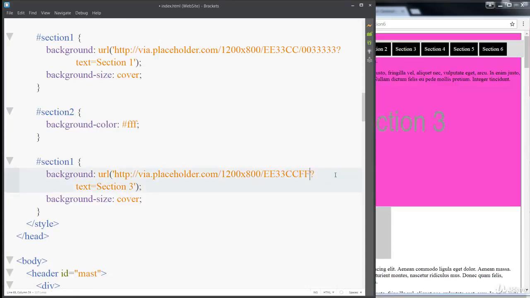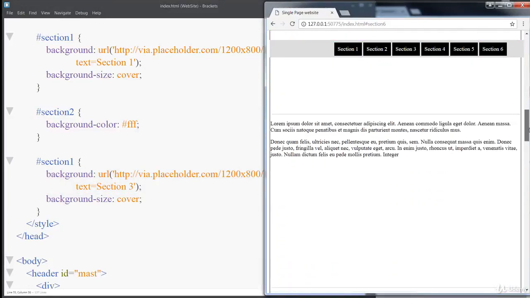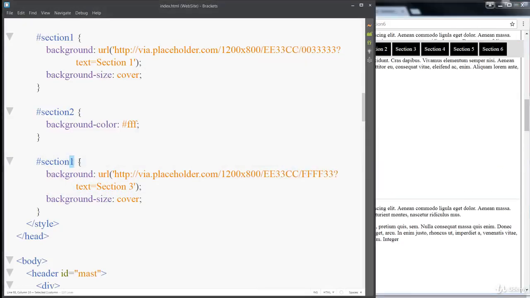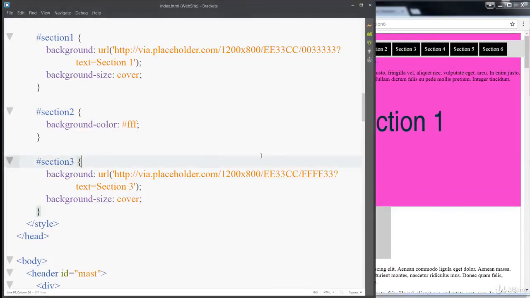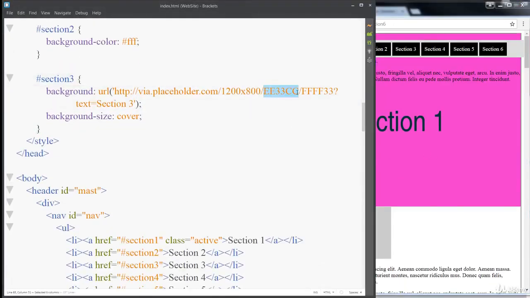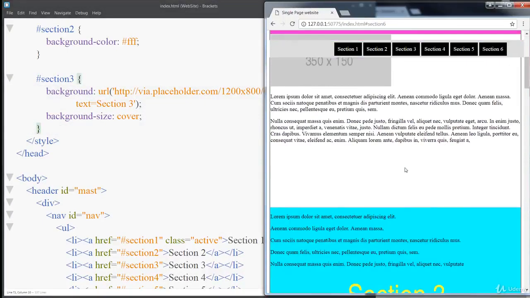So whatever makes sense. And I removed the slash. So section 3 is going to have a yellow. Oh, this should be section 3. So it should have a yellow color. That one has a red. And maybe let's update this to be a little bit darker. So do a blue, we'll do a pink.